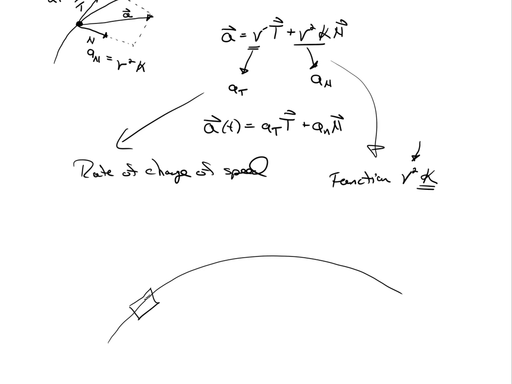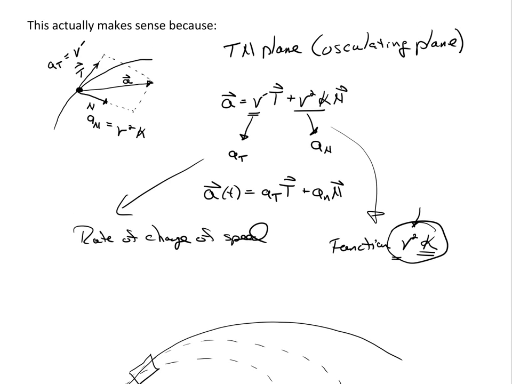Now, likewise, if I go just the opposite and say, okay, I am going to hold the velocity constant, but I take this curvature and make it more and more curved. In other words, I'm going to make a sharper and sharper turn. You can make a wide turn at 25 miles an hour, piece of cake. Make it really, really sharp, and you're going to lose it. So that's really what this is saying. And when you attach it to that type of physical phenomenon, then these components actually start to make a lot of sense.